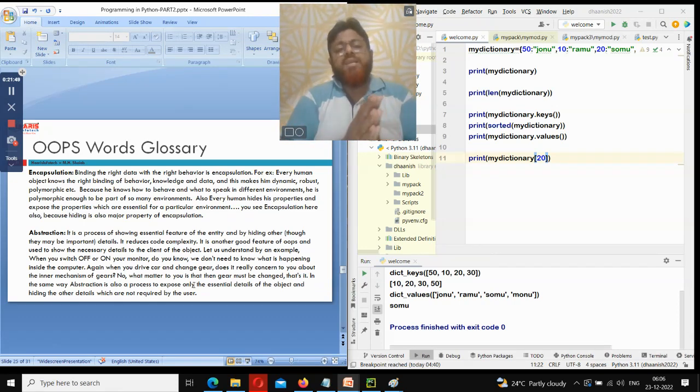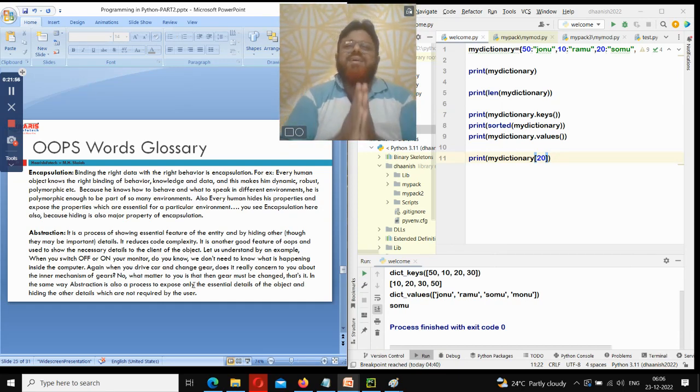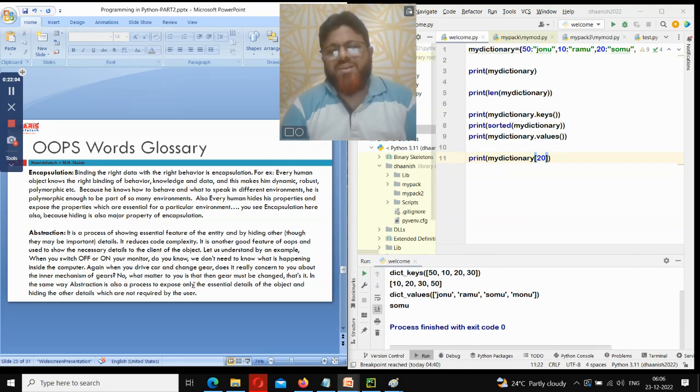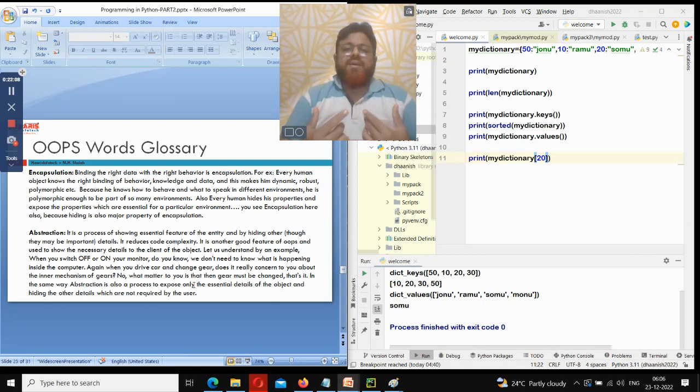In fact, people go to the extent of saying giving private, public, protected in a class brings encapsulation. Please understand, guys, that has nothing to do with encapsulation. Basically, in a class, you do achieve hiding through private, public, and protected. Encapsulation is binding. Binding the right data brings hiding. The advantage of encapsulation is hiding, and through hiding we don't achieve encapsulation.